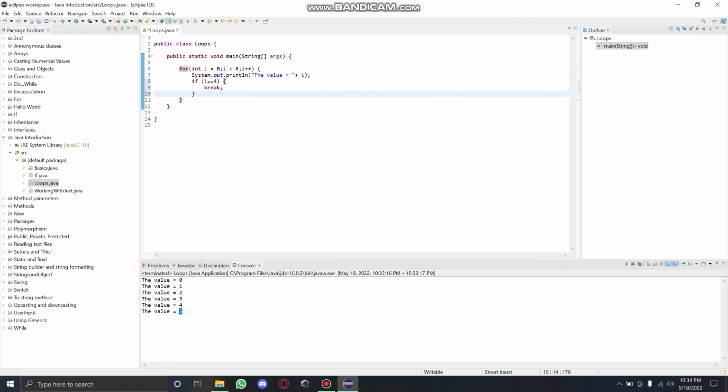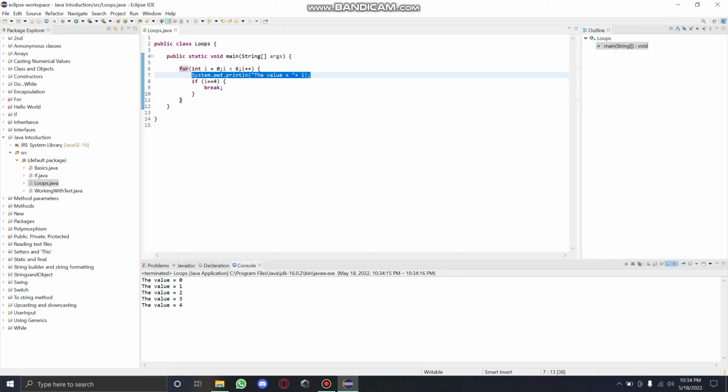So in this case, since we count up to 5, if we now run it with this if condition, you can see the value of 4 is the last point at which the loop stops. This is because when i becomes 4 and 4 equals 4, the loop has been broken, and this was performed the last time, which was the 5th time.